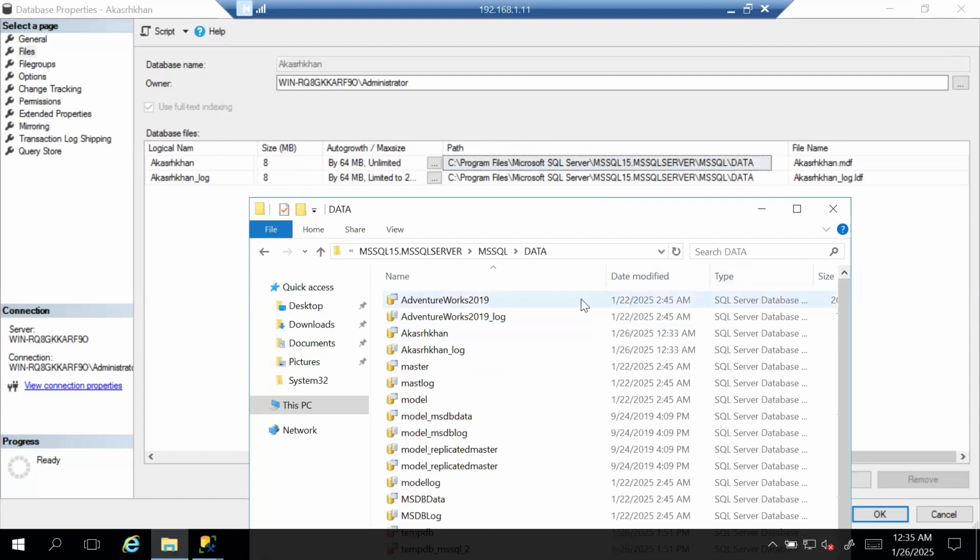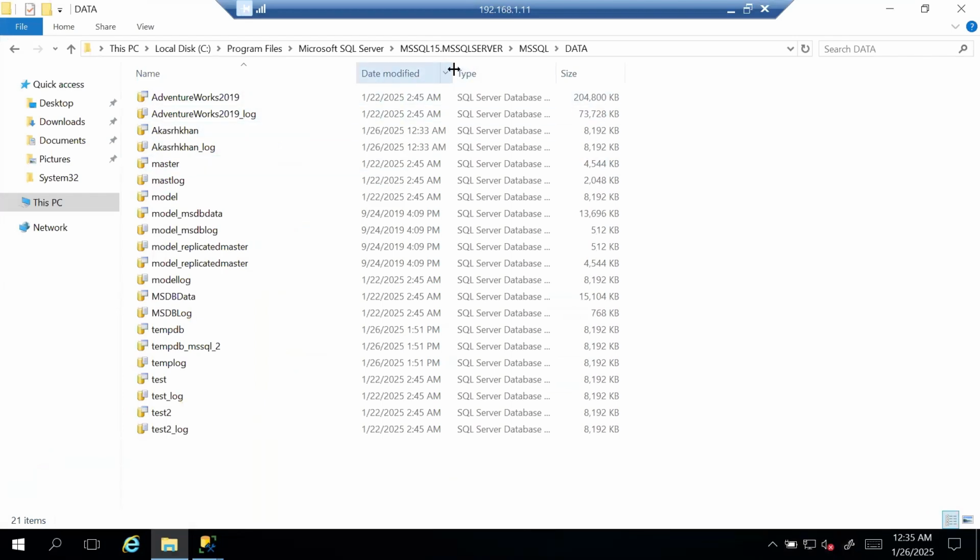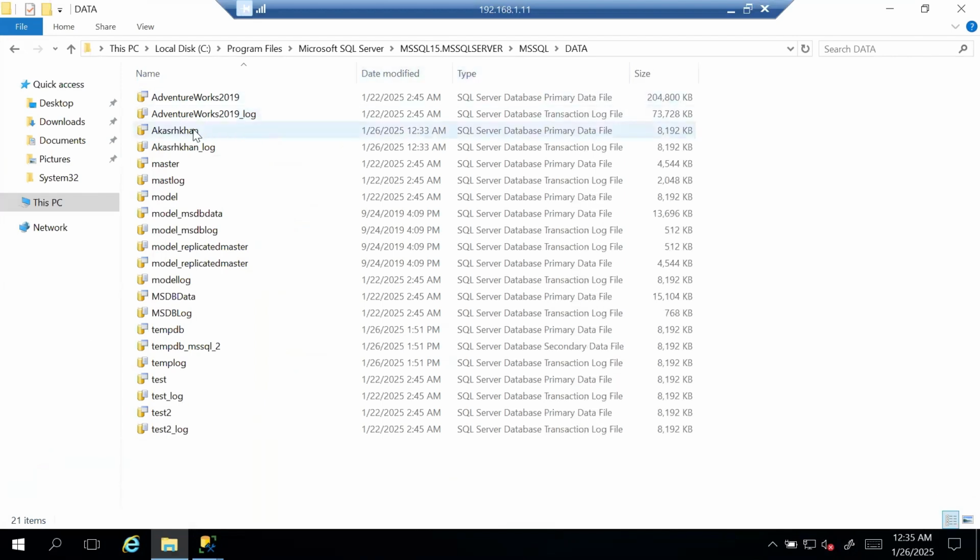See, here we have, if I expand this, this database I have created. So this is the primary data file you can see here, and this is the transaction log file, right? You can also check from the path.